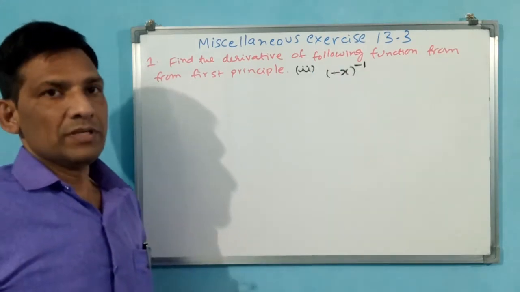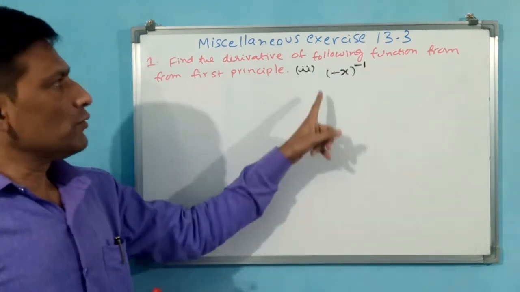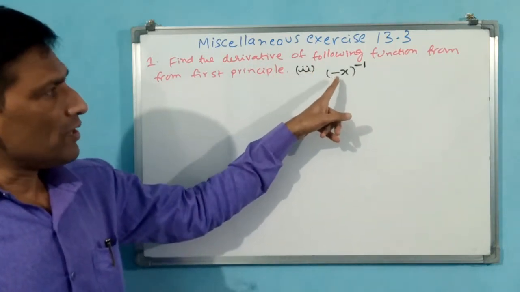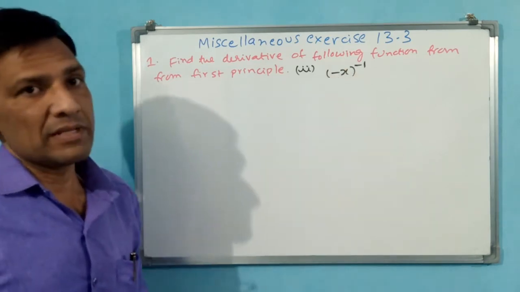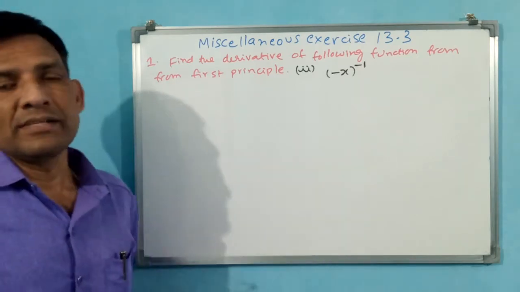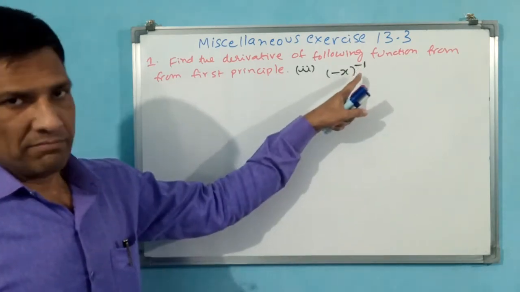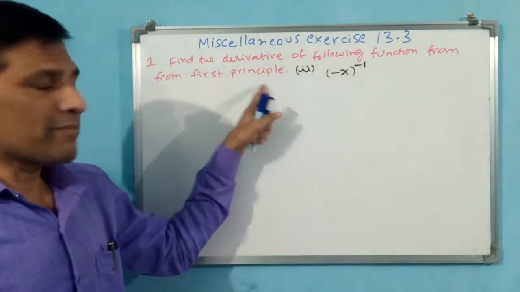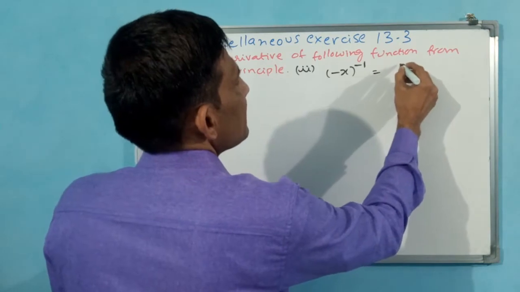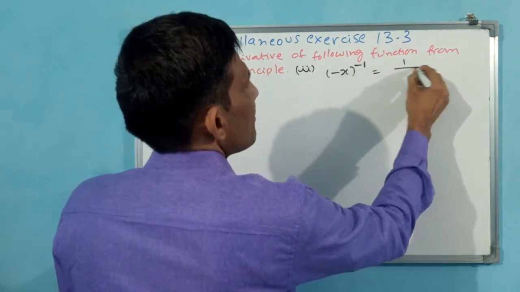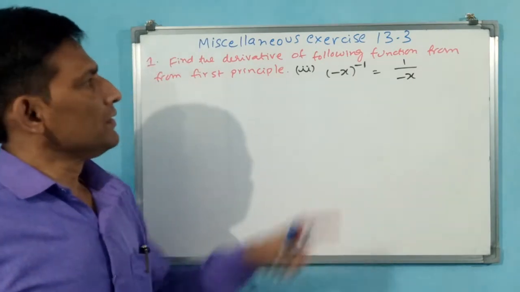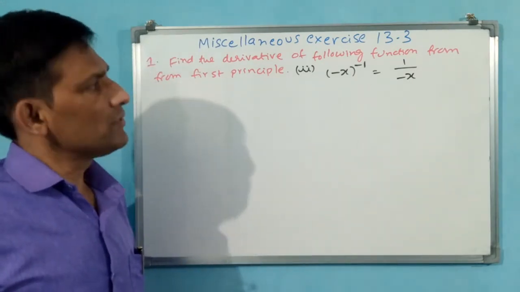Okay, now you see, the second part of the first question, same. Using the first principle, you have to find the derivative of this function. You can observe carefully, minus x whole power minus 1 is there. When doing direct derivations, this is okay. But when you want to do it from first principle, don't keep it this way. You keep it this way. Minus 1 means what will come? 1 by minus x. Is it correct? 1 by minus x will come. Like that you write it.